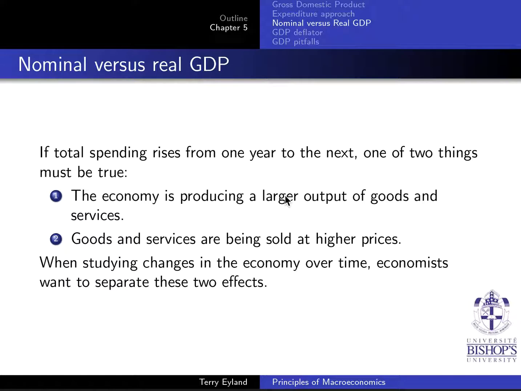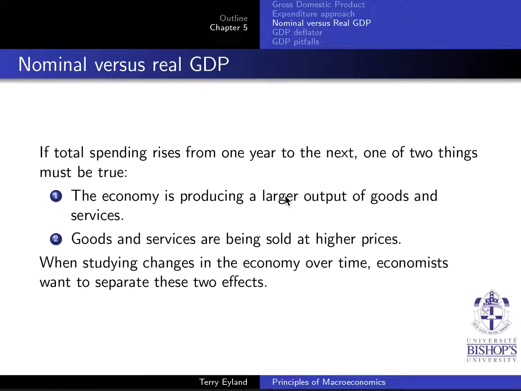So the textbook might say that nominal is a price thing and real is a quantity thing. I agree, but I disagree at the same time, in the sense that nominal really is in current value terms. So if we're talking about nominal interest rates, it's what you see when you go to the bank. Whereas the real interest rate or the real GDP is when you strip away that inflation component.